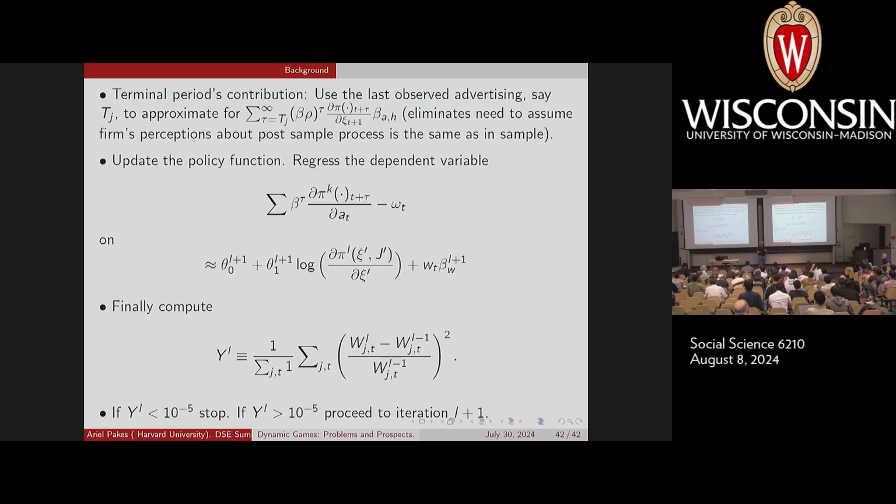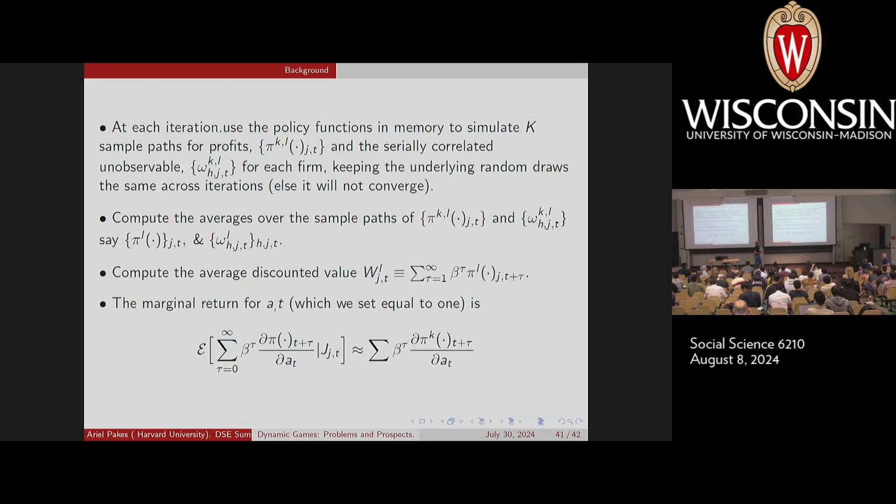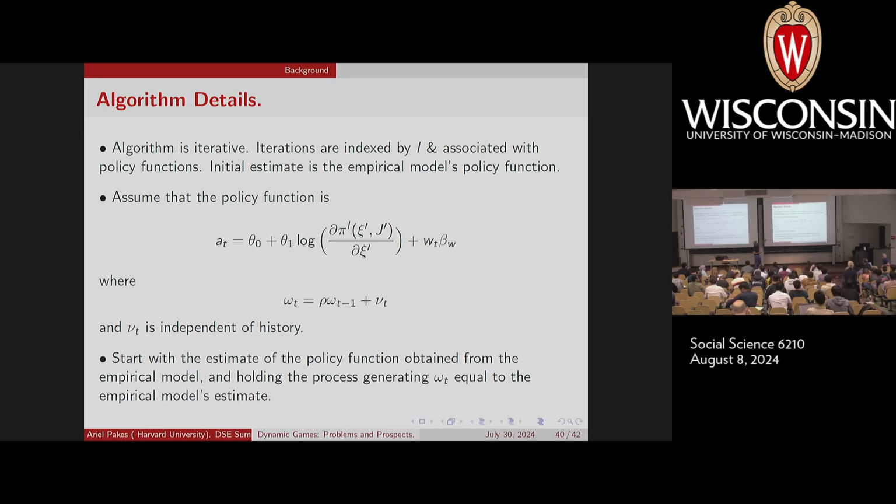So let me come back, okay? I start out with this policy function. Is that clear? That fixes theta. That fixes a set of parameters. It fixes beta W. It fixes these thetas. Is that clear? They're fixed, okay?